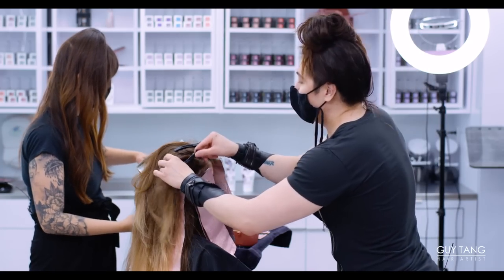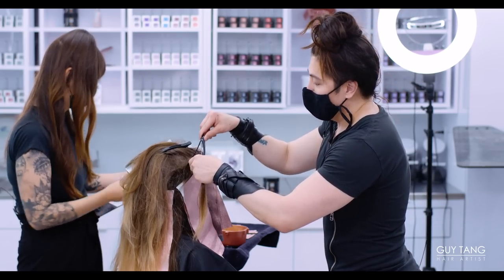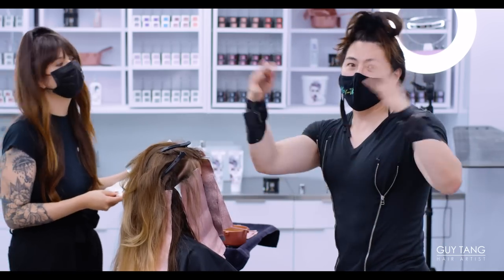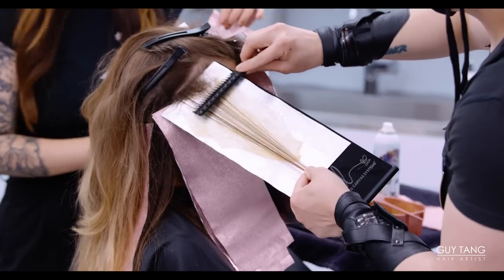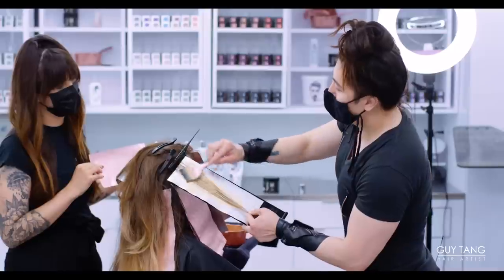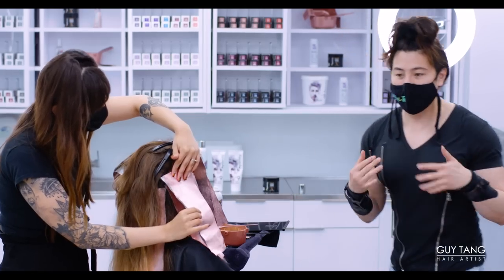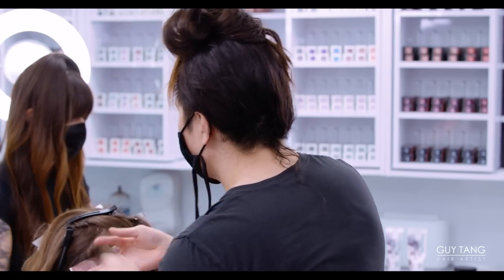One thing we talked about with Kate is really enjoying our happiness, because as humans we tend to look for everything wrong. It's rare that we congratulate someone — our eyes gravitate towards something wrong versus something right, like looking for a flaw on a white t-shirt when the rest of the shirt is clean. Kate, what are your thoughts? I think sometimes we need to be real with ourselves — when we're pointing a finger at somebody, three fingers point back at you. We're projecting our own insecurities. Once you're aware you're behaving that way, take a step back and ask: why do I feel this way? How can I turn this around? How can I be better? Reframe it — celebrate that person and make that the focus.